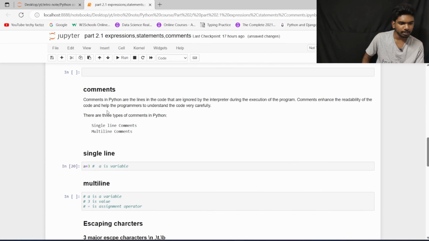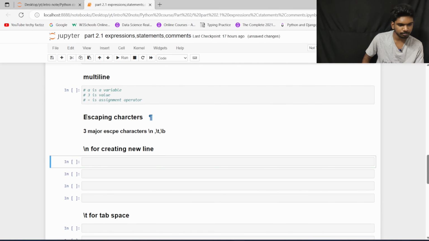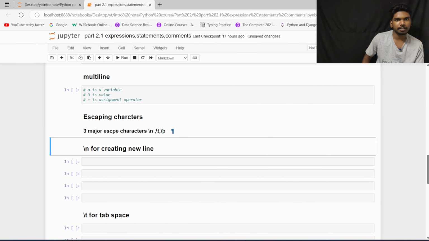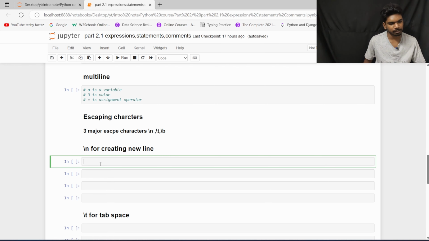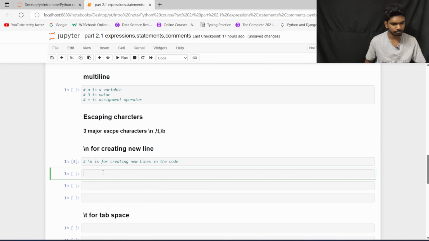Now let's see escape characters. In Python, there are lots of escape characters, but I'll teach only 3 major escape characters which are used in the Python programming language. So now we have \n. It is for creating new lines in the code. So let's print a value.